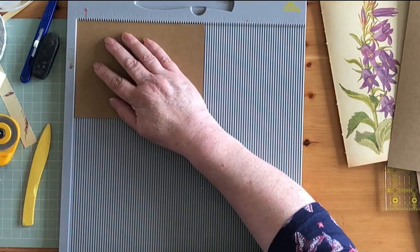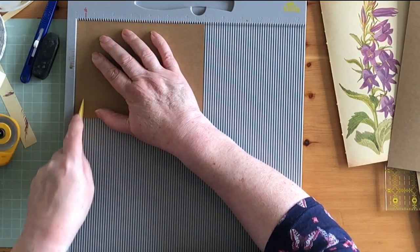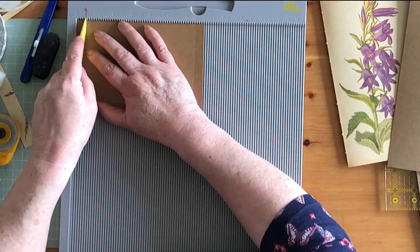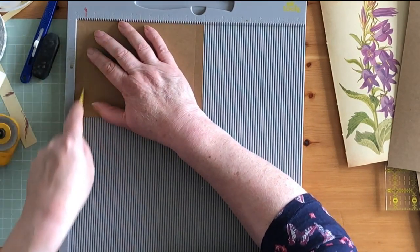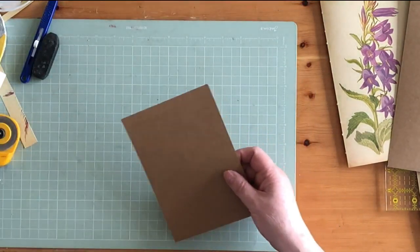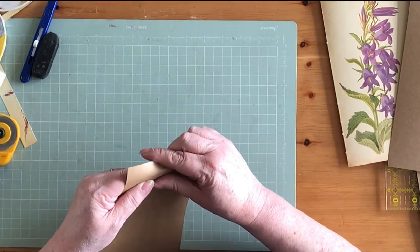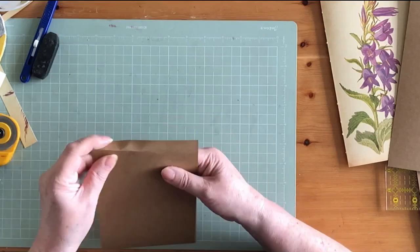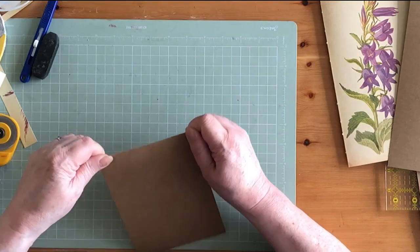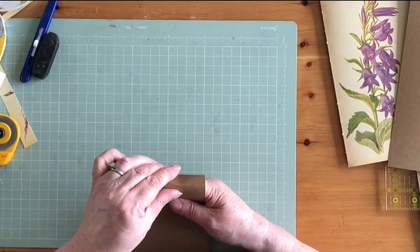That does measure 7. Score 1/2 inch on each of the sides on the longer side. And this will be for our gusset, for our pocket. There we go. Fold those in. Honestly, craft is really tough. It's tough stuff. And on the other side. Oh, my knife, come on.